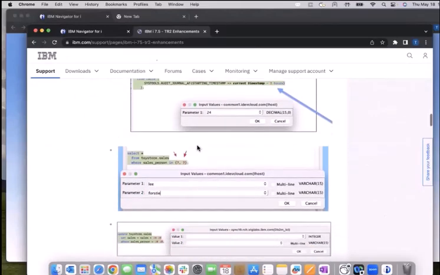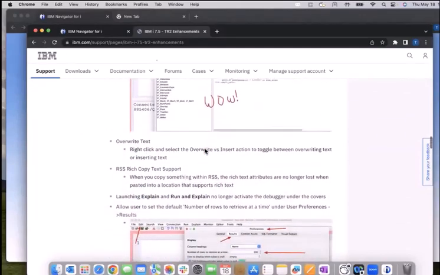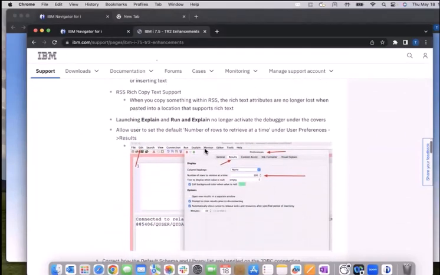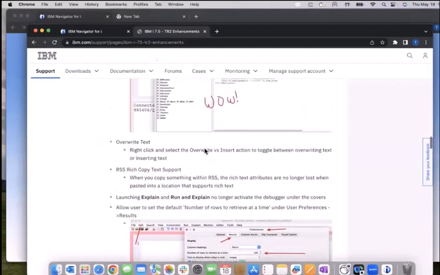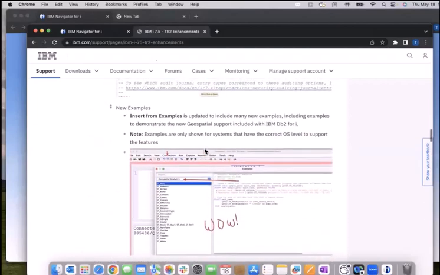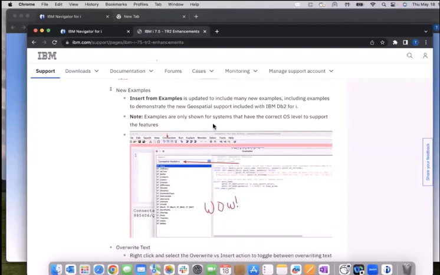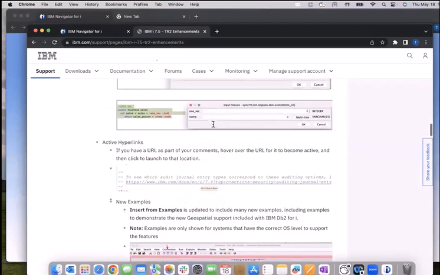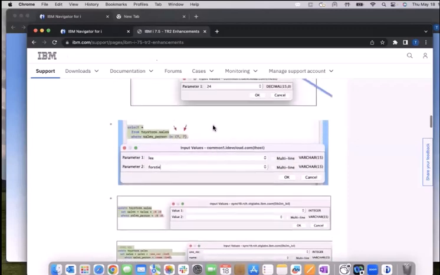You can get all the rest of the information in here about what we added, including the updates about overwrite text and some 5250 JDBC stuff. And then the last one, which I think is probably one of the biggest ones that I often forget about, which is why I'm glad I came here, is prompting.